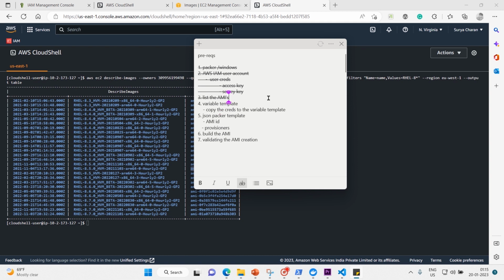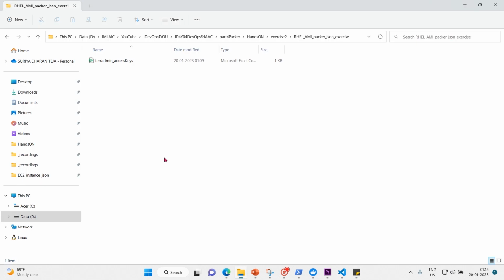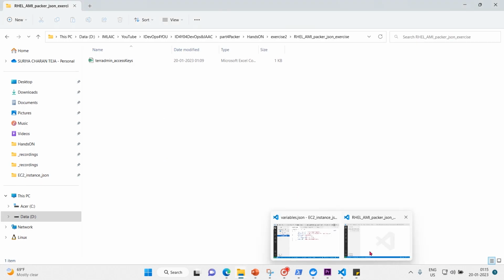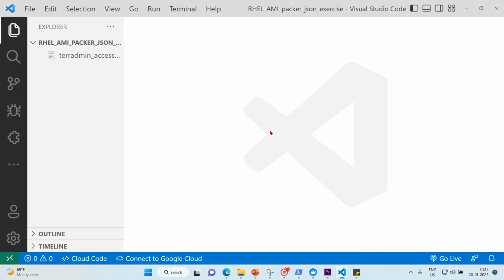Okay, so now the next thing is to create the variable template. This is the place where we are going to create the variable templates.